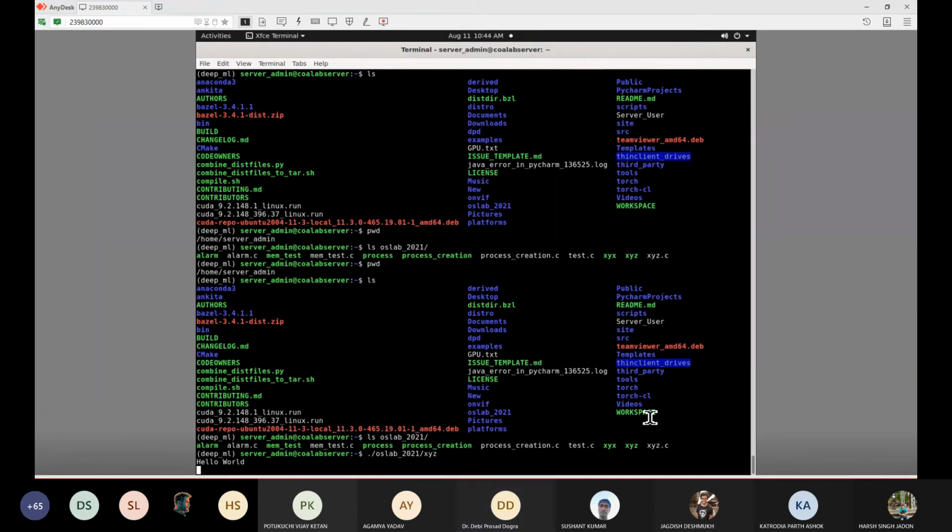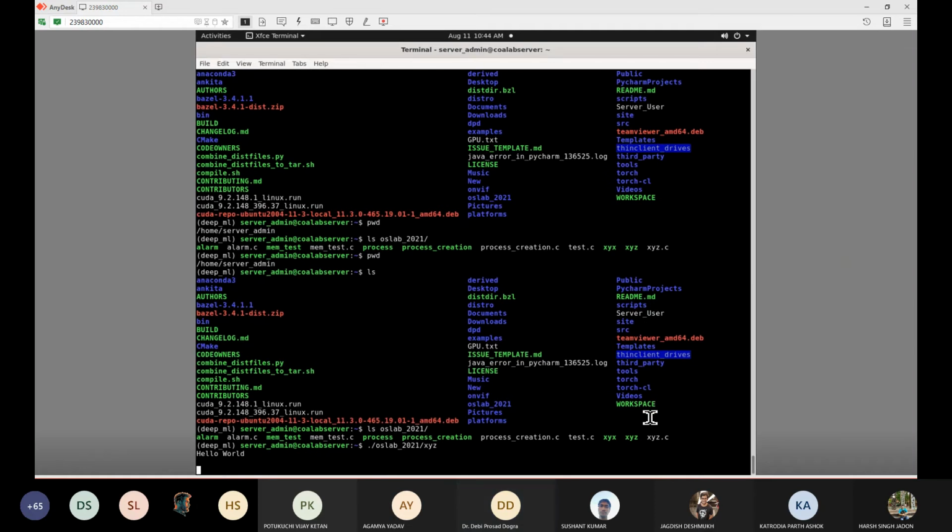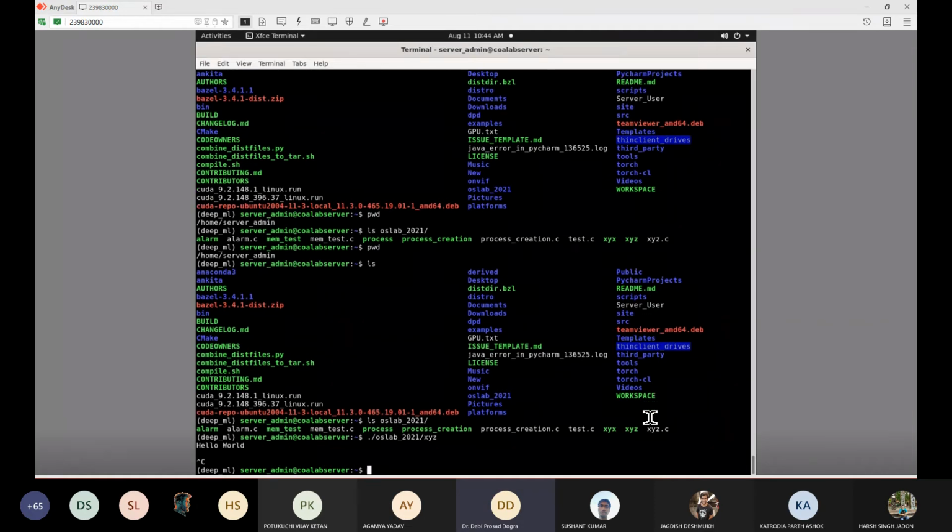Now the path is relative. XYZ is a binary file which is under this. Hello world. I think this was an infinite loop, no? Got it? So this thing we have to implement in that, right?